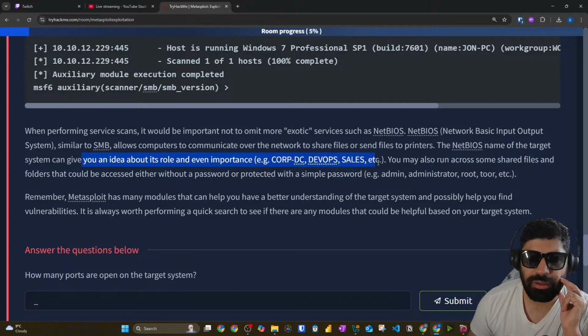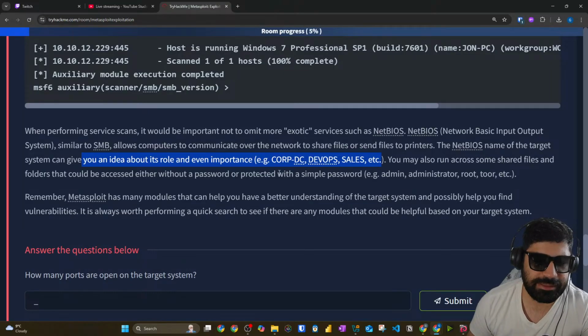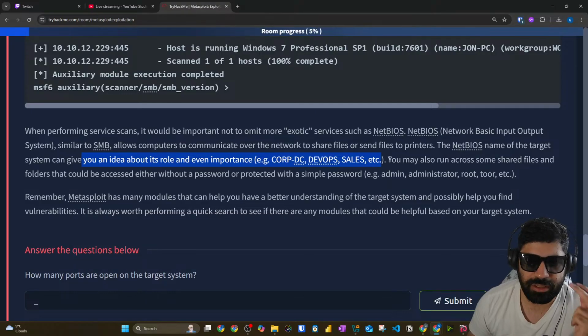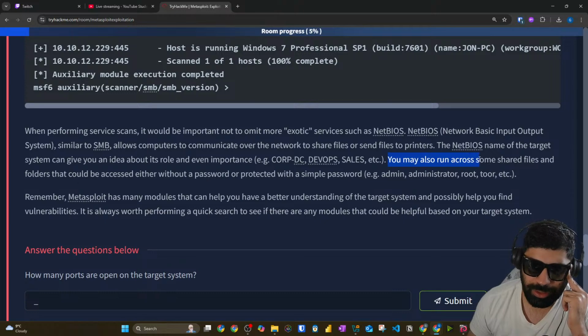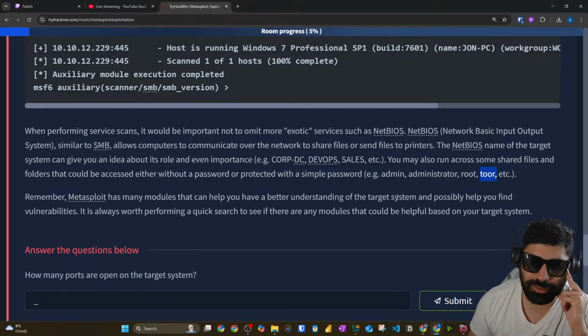Basically important in the sense that if you get access to the NetBIOS, you will have sales data, a lot more information which somebody wants to print or is just sharing within the organization, basically like a shared Google Drive or OneDrive of their system. You may also run across some shared files and folders that would be accessed either without a password or protected with a simple password. Administration, root. So this is root. Toor is basically root backwards.